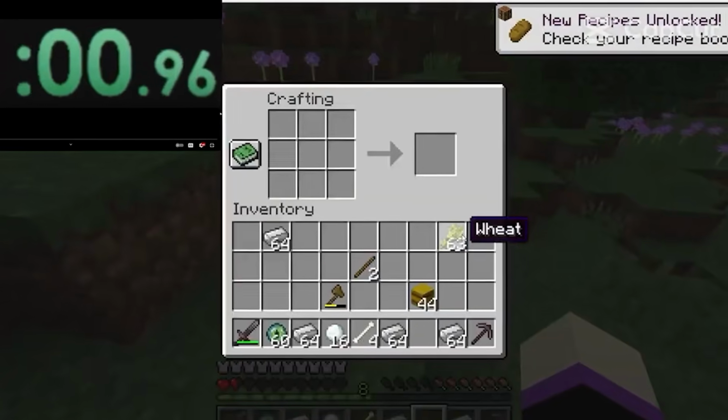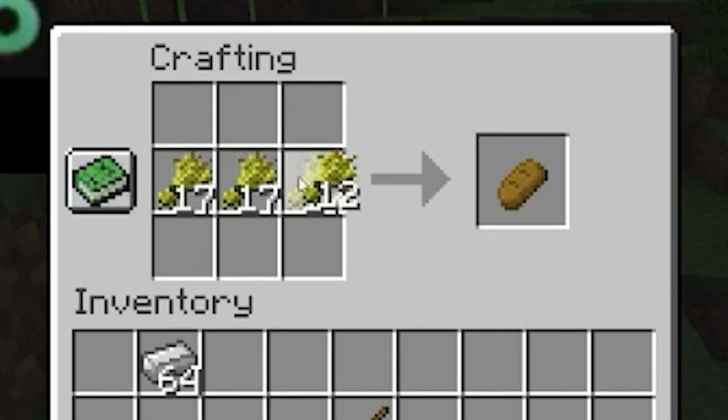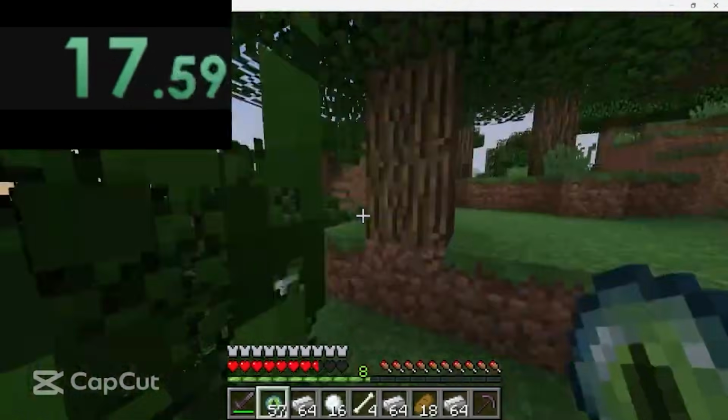The speedrunner then puts down a crafting table and they start making bread in the slowest way possible. This is so wildly inefficient, but okay, let him cook. And then I guess to make up for the fact that he just wasted so much time being inefficient about crafting bread, the video is sped up again.